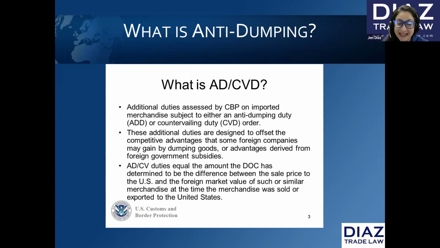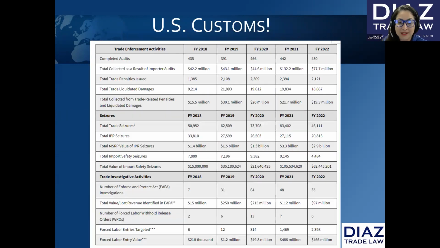Now, the idea that I want everyone to leave home with is that US Customs and Border Protection has priorities. And one of their number one priorities is making sure they are the second largest revenue producer in the United States, meaning they want their duties. And when it comes to anti-dumping and countervailing duties, although it's run by the Department of Commerce, US Customs is the one who collects those duties.